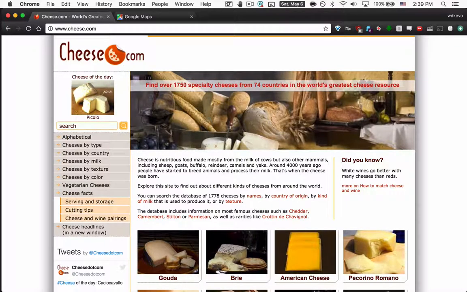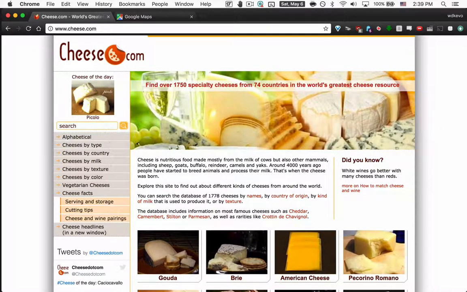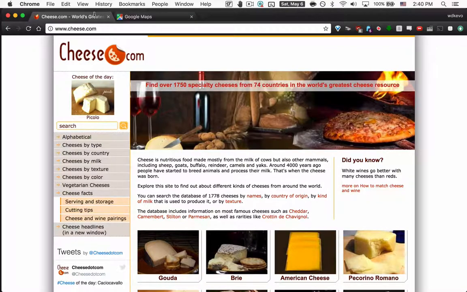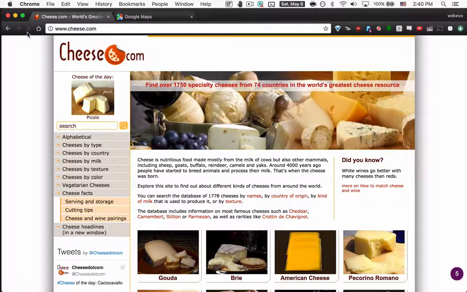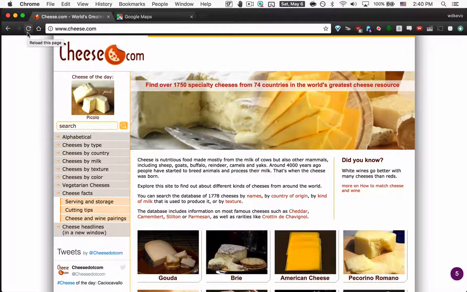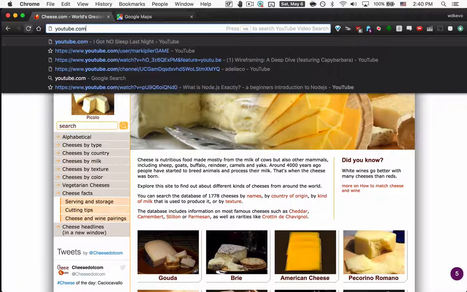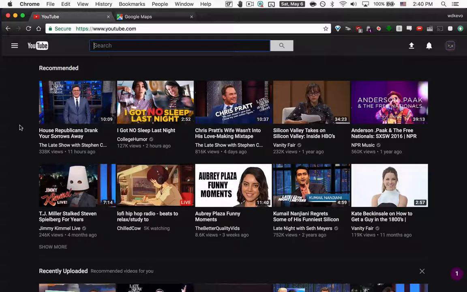Okay, so that is sort of how it goes for a static website. So if I refresh this page, right? If I refresh cheese.com, I'm going to get the same page. I'm refreshing it now. Notice nothing is really changing every time I refresh it. This is not the case with something like YouTube or something like Facebook. If I go to facebook.com right now, which I won't do, but I guess I can go to YouTube, right? So if I go to YouTube right now, there's just some random YouTube things for me.